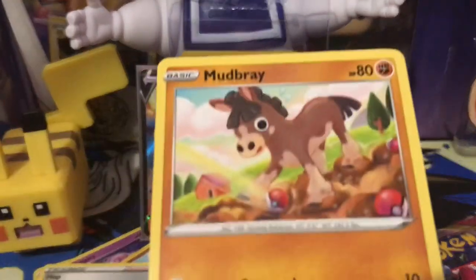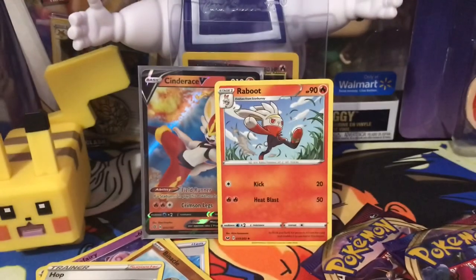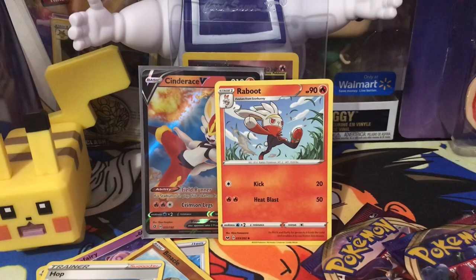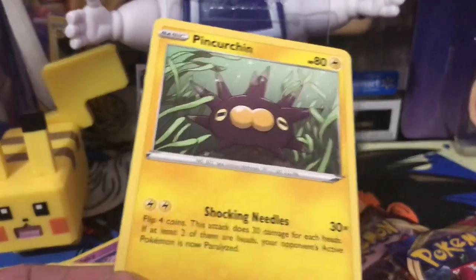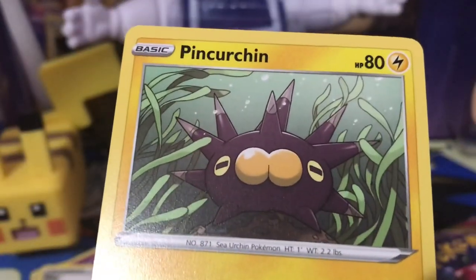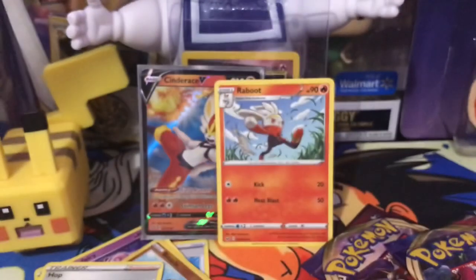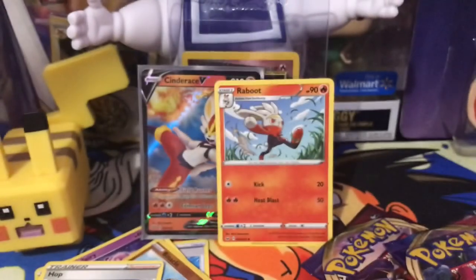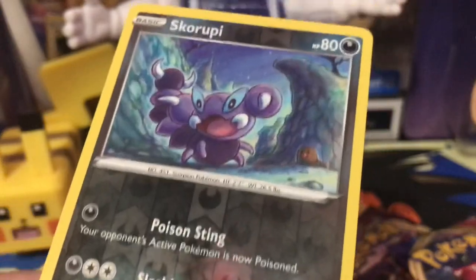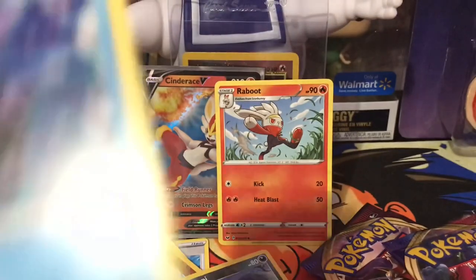Yeah, we're trying to figure out how to do the setup. Mudbray. It's a little horsey. Hoothoot. Did I see that one before? I think so. A Pincurchin. Wait, what? Whatever. We'll skip that one. Vulpix. He's cute. I like it. Her reverse is a Scorbunny. And the last one, Cloyster for her last regular rare.